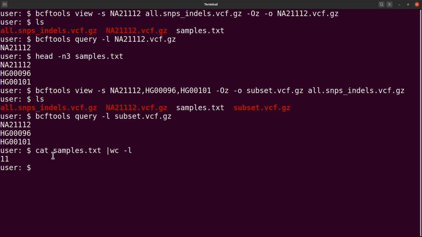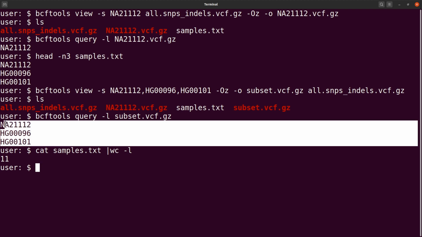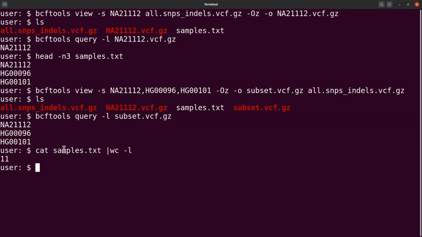So let's say the 11 samples, we want to subset this one here. But then in real world situations, you may have several of them, and using this comma separated approach here will lead to the process being cumbersome. So you can just specify a text file that has the samples you want to subset, and then BCFTOOLS can do that also for you.